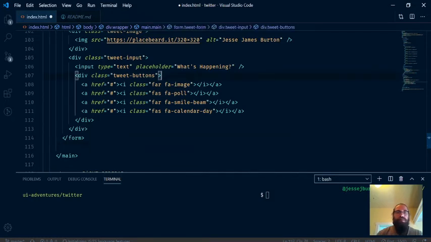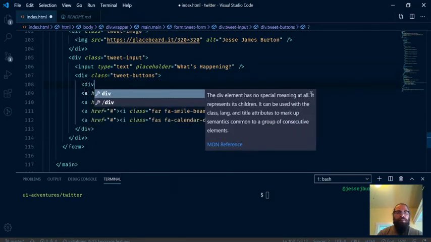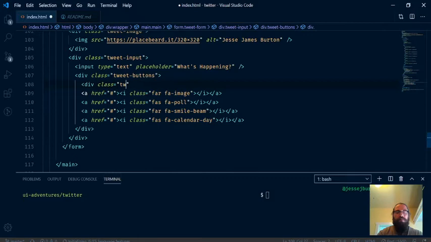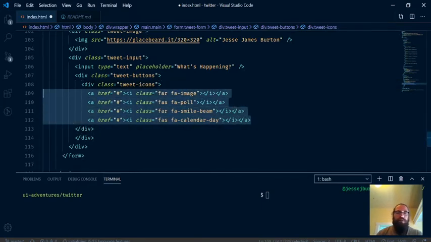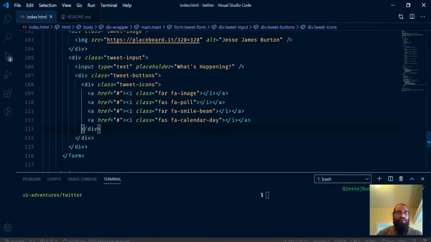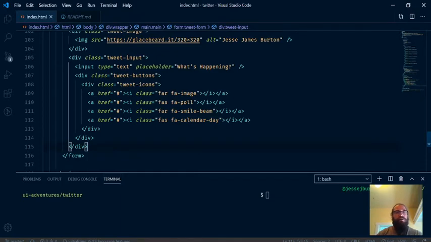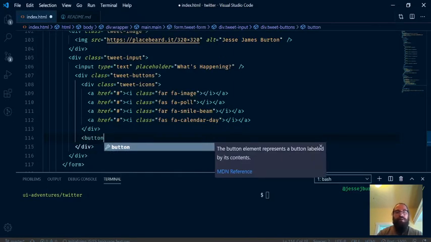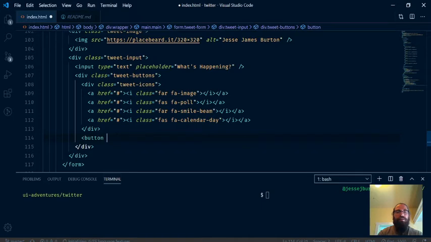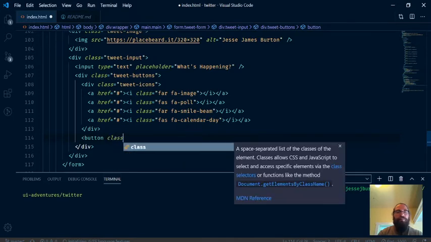So our tweet buttons, this is going to be icons. And naming your classes, like I say, I kind of do it to what makes sense here, and then I'll probably go back afterwards to rename everything to make sure that they're consistent. I'm kind of keeping it consistent, and the more you do it, the easier it is to keep that consistency, but it always seems to be nice to go back and just do a pass and make sure that it all makes sense when you're done.